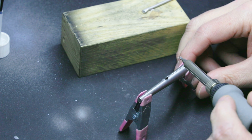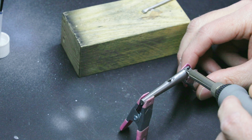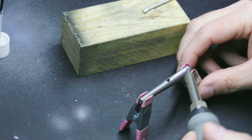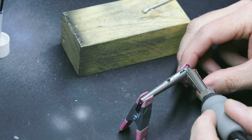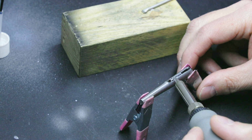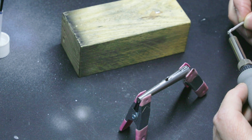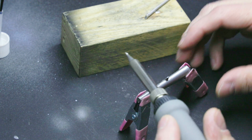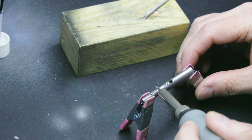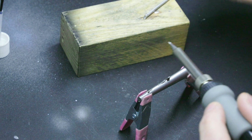And that's it. So again, I just picked up some solder, and then I'm just bringing it along the joint. I'll go over and refloat a couple times just to make sure I get penetration. Something like this where I can't really get to the back side of the joint, not ideal, but it still works. It just means you have to work it a bit more on the outside of the joint.